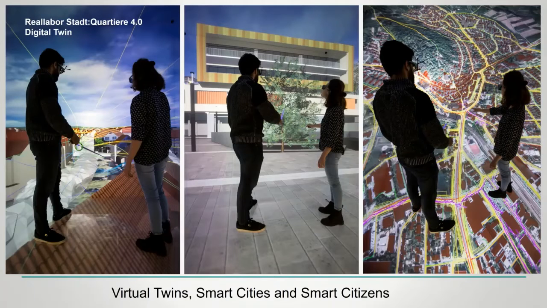Another example is a data set for the city of Herrenberg, and we'll have a look at this in 3D right now. So what I will do is I will walk over to our cluster desktop, and let me see if I find this real quick. 39. And I'm now loading this data set. I need some 3D glasses and a 3D mouse. And then we can dive into this virtual world.